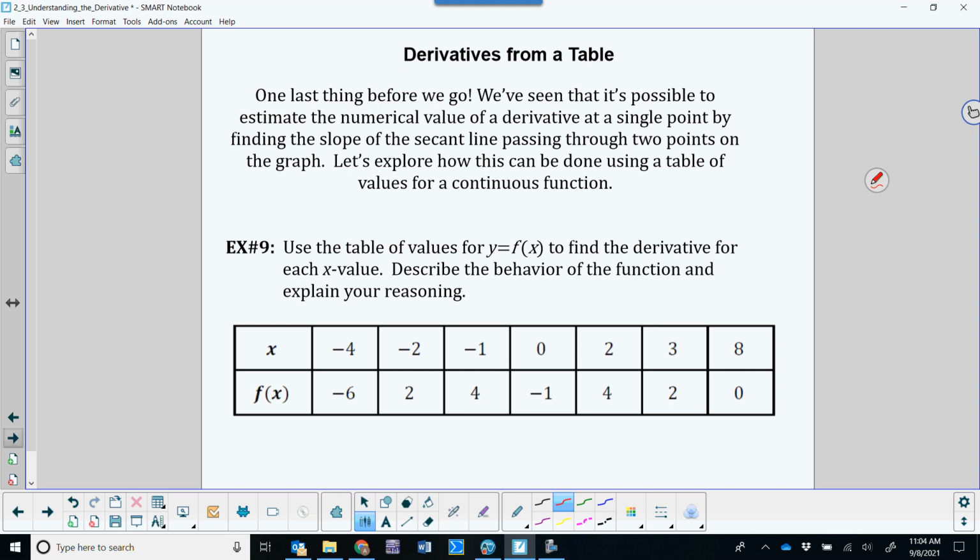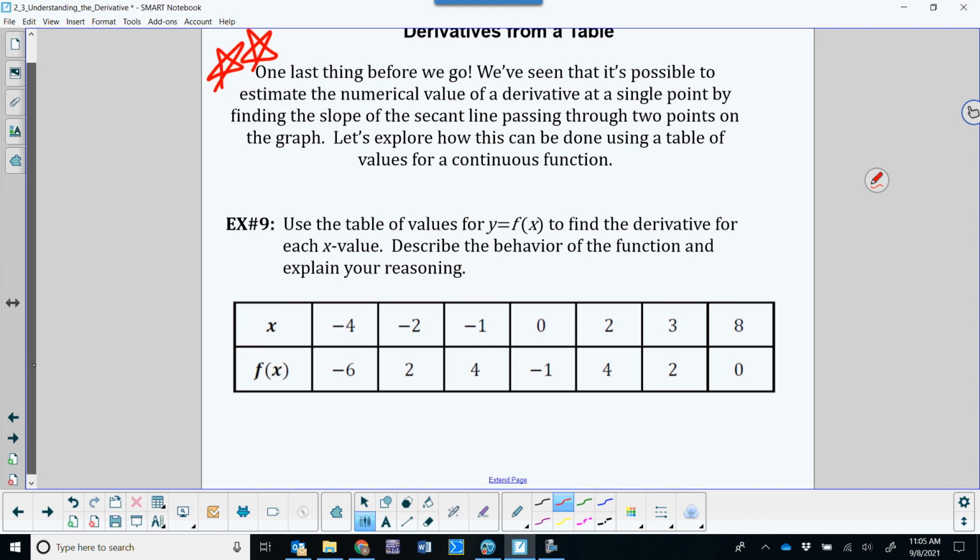All right, so I'm going to go with a 99% chance that you will have a question on the AP test that is what we call a table question. So you will see this on the AP test, unless there's just a weird thing that happens. And one of the things we're going to do right now is one of the things they can ask you to do for that particular type of question.